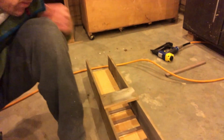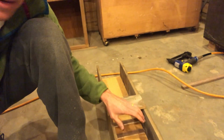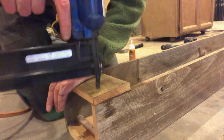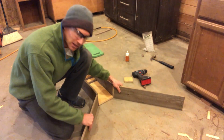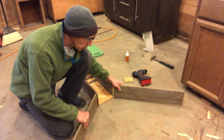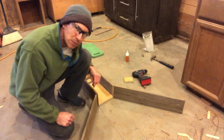The next step is to attach these little supports on the top. That way the sides don't bow out while I'm using it. Now the last thing I'm gonna include on this sluice are a couple of side pieces that are hinged. That way I can fold them out and help capture more water flow to divert through the box.